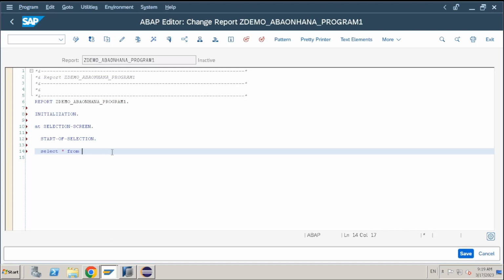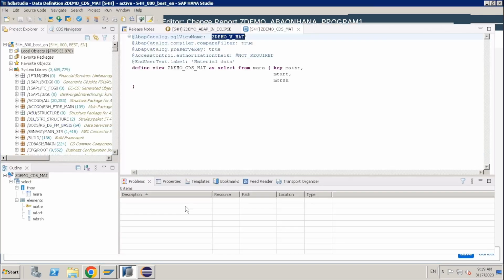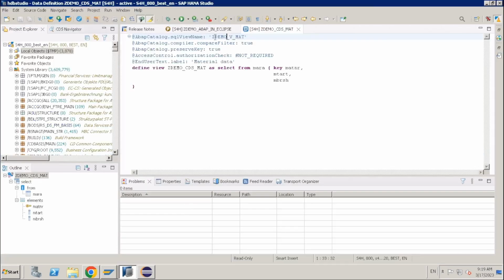Now, do we need to write the select statement on the view or the CDS view? If you write a select statement on the view, there is no additional advantage of using the HANA database. There is no code pushdown you are going to apply, right? It will work just like a normal database view. You need to write the select statement on the CDS view name.